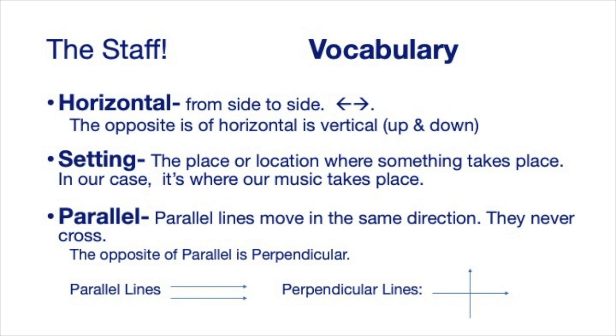We introduced a couple of new vocabulary terms, and I'd like to take a moment to do a quick review of some of those words in case they're new for you. The first word we saw today was horizontal. Horizontal means moving from side to side. The opposite of horizontal is vertical, up and down. In our case, the lines on our staff were written horizontal, meaning they were written from left to right in a straight line.